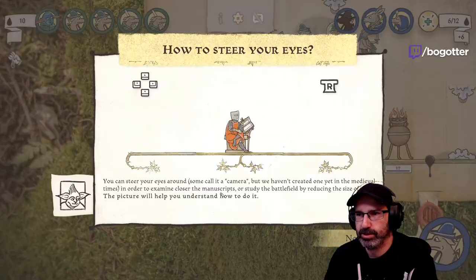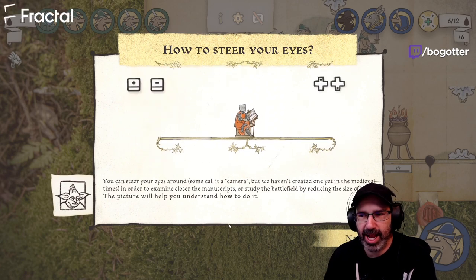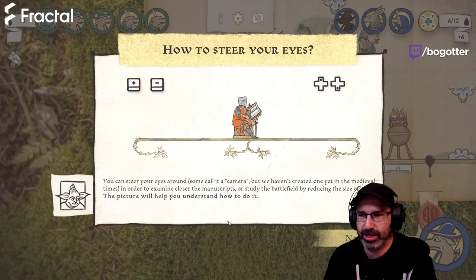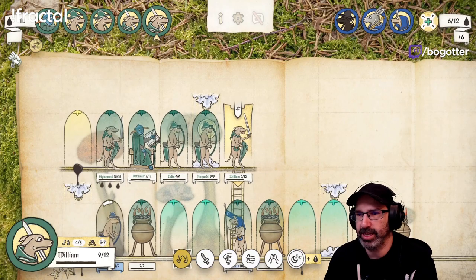Yeah, that's not ideal. How to steer your eyes. You can steer your eyes around. Some call it a camera, but we haven't created one yet in medieval times, in order to examine closer manuscripts or study the battlefield. Okay, this picture will understand how to do it. Okay, yeah. We got it.